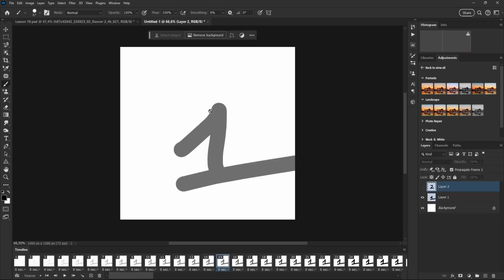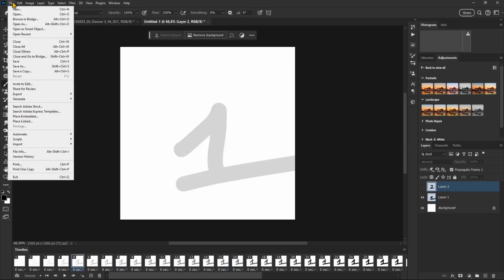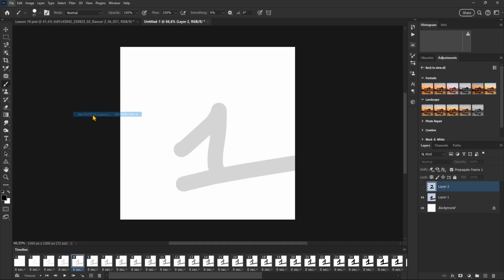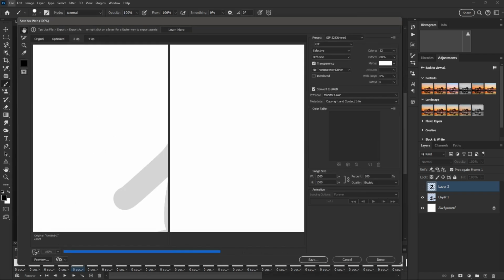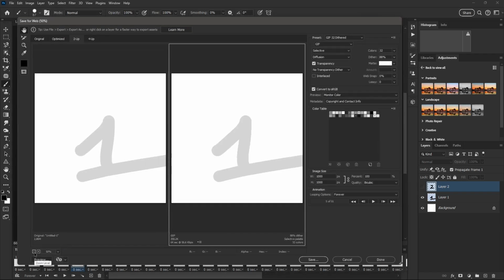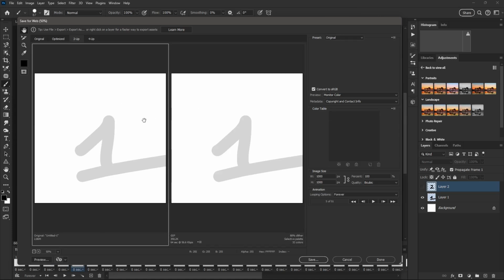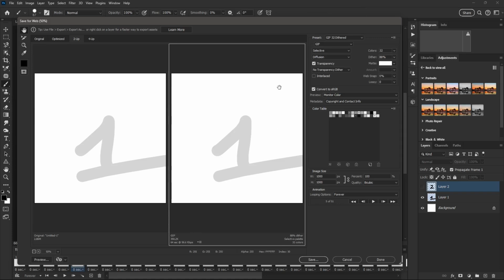Now, when you need to render GIFs, which are smaller animations, you can do it with File, Export, and again, if you want to export a single frame, you can go here, Quick Export or Export As. Otherwise, you go here, Save for the Web. This is where you can choose the format. You can see the optimized image, the original image, or both using these two panels. So this is the original right here. You can see the size, and then this is the GIF, and you can change some presets.